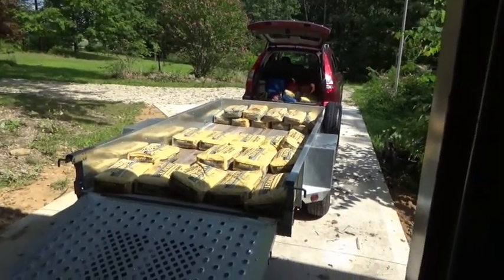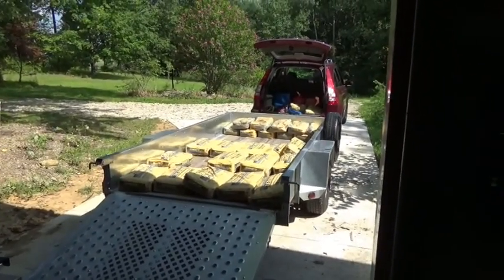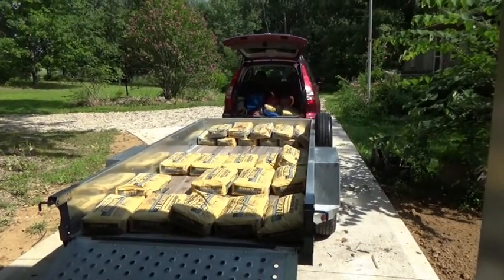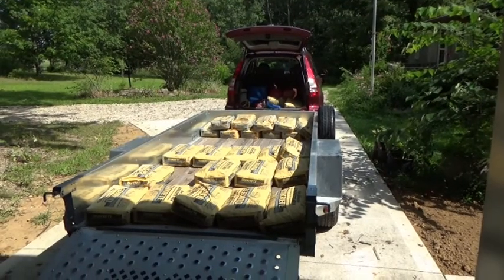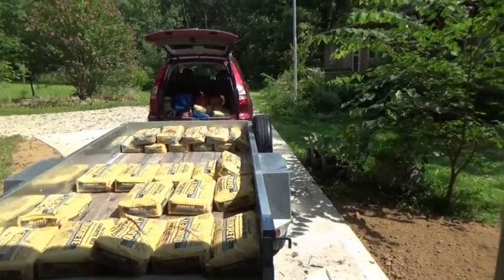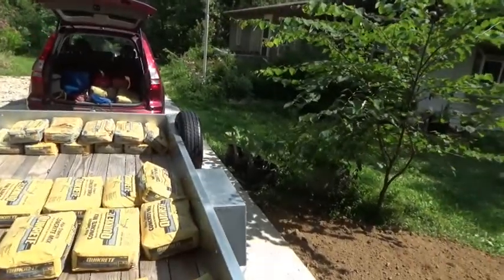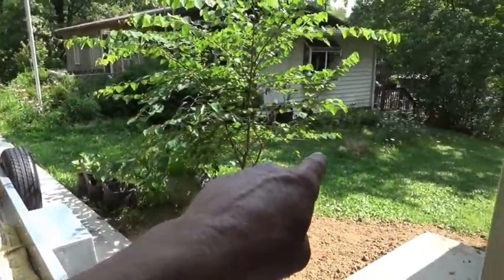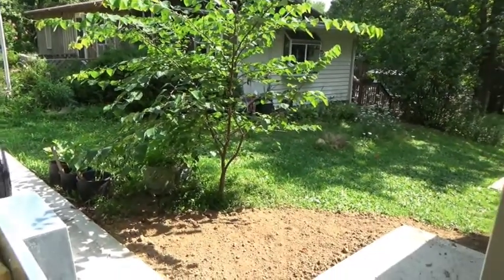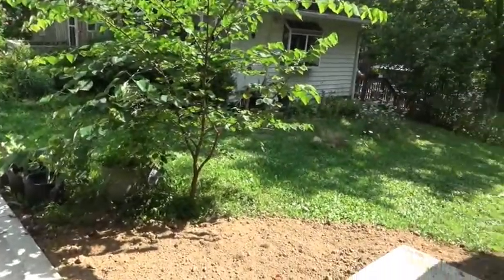So, here we are. I'm standing in the barn getting ready to start unloading this. Again, like I said, 26 bags. I got a lot of concrete work to do, I guess. But we have one mold, getting some more molds of those cobblestone looking things made by Quikrete, and I believe eventually that's what we're going to do, is we're going to have a walkway all the way around there, and I'm not sure exactly where all Mrs. Stay-at-Homer said she wants it, but it's going to be somewhere around there, and it's going to look real nice.